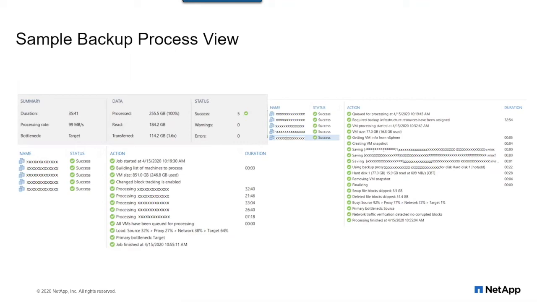Again, we talked about how it evaluates even the network throttle, how much it is from the proxy, or which layer you have a bottleneck. It evaluates all these things and then it processes your job. So if you look at a single VM, what exactly happened? The backup infrastructure resources have been assigned. Once it is assigned a proxy and repository, it starts processing the individual VM, which is a size of 77 GB in the example I have selected. It went to VMware and collected a snapshot for all the VMDKs, and if you have multiple hard disks, it will go to each hard disk and take a snapshot.